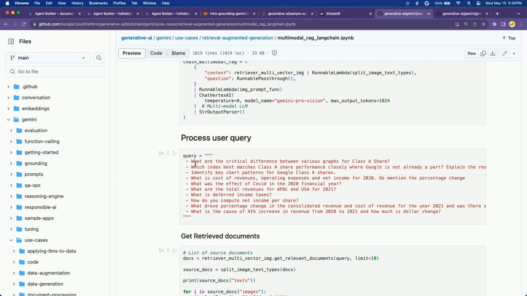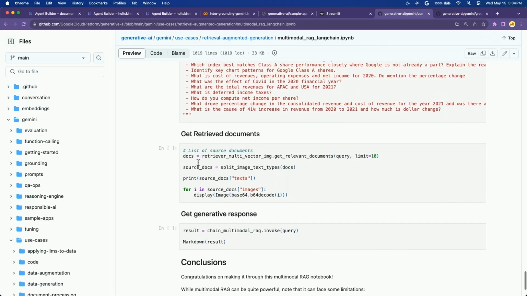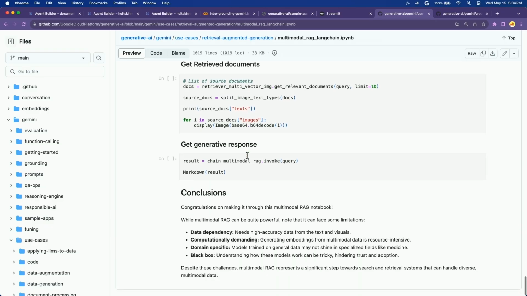So for example, this notebook uses a data set of Alphabet earnings reports from the last 20 or so years. And so we're able to actually ask a lot of these questions about the information that's in these documents. And this actually shows how the documents are retrieved.